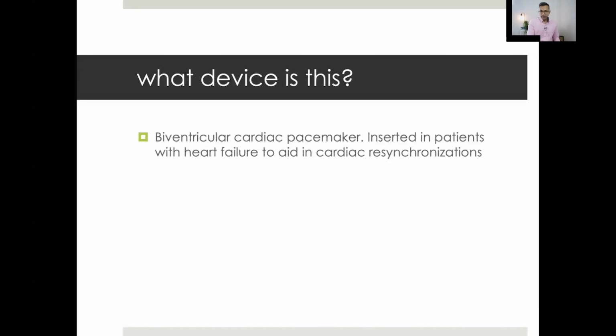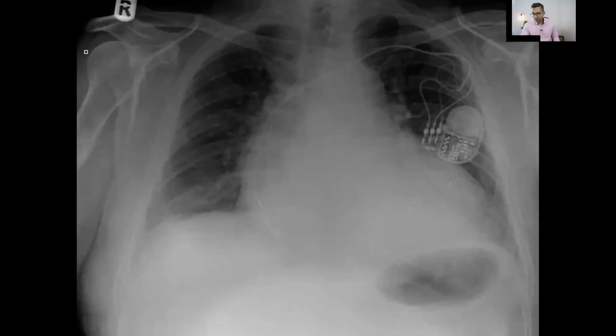Hello, just a quick question. Is there a lead in the right atrium as well? Yeah, like this one seems to go there as well. I don't know too much about the detail of biventricular pacemakers though. If anyone wants to weigh in on where each of these leads needs to be, that'd be great. But I would agree, based on what I know about pacemakers, which is basically just through study for this exam.